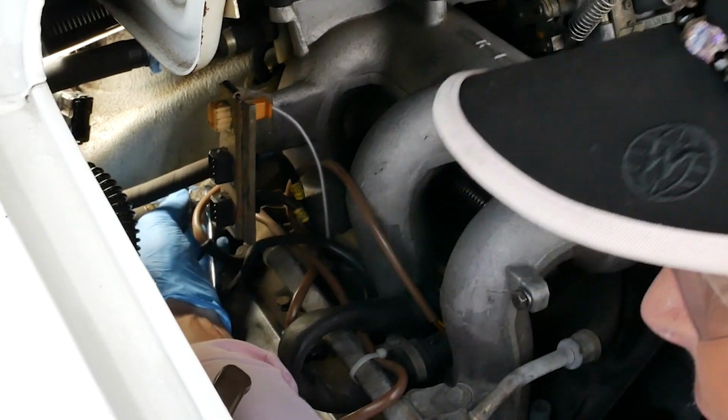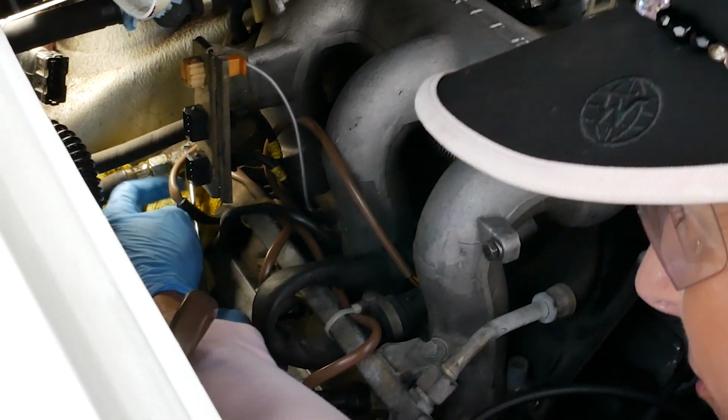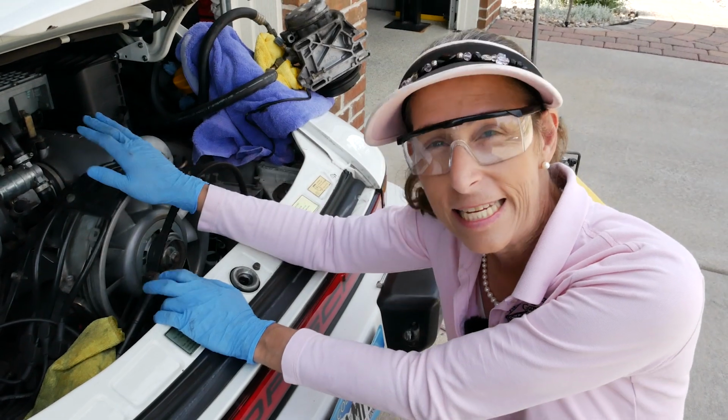There we go. Now this does have a little bit of fuel. It is dribbling a little bit, not too bad, just a little dribble. Well, crazy as it sounds, I believe that's it. We're ready to go. So we're gonna go ahead and get set up here.